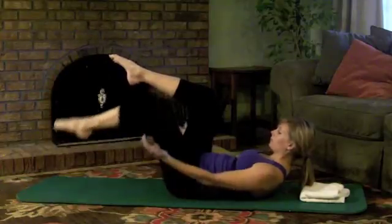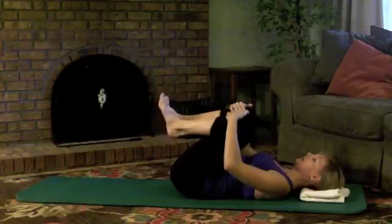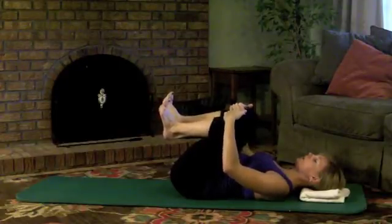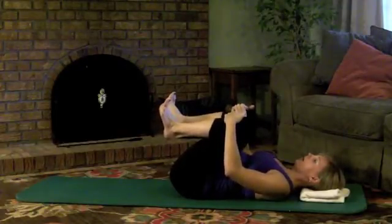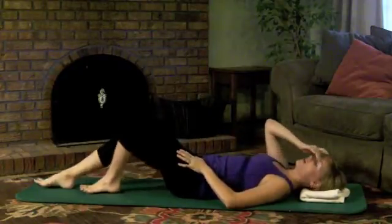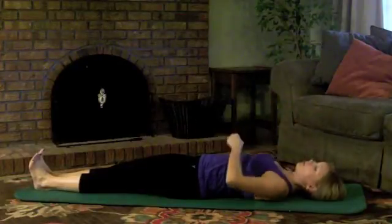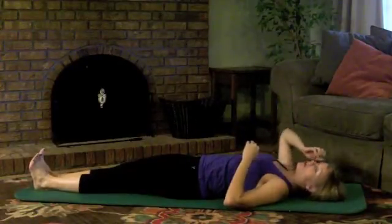Last time. Let's give the knees a hug. Pull them into your chest. Give a little compression in that hip joint. And then from here, we're going to take the legs out nice and long and reach the arms overhead. I'm going to take the cushion out and we're going into the roll up from here.